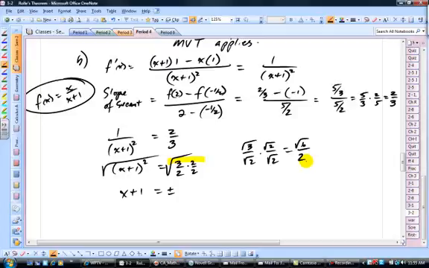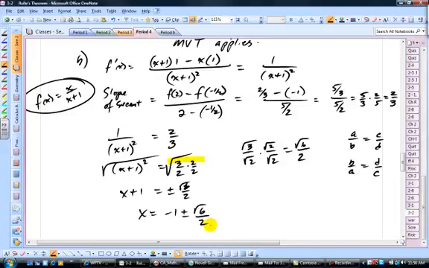When in proportions, like if you have A to B equals C to D, that's equivalent to B to A equals D to C. You just reciprocate both sides. And the reason why I did that is because, look at that 1 over x plus 1 squared. If I reciprocate it, you just get the numerator, right? And reciprocating 2/3 is 3/2. Just simplifies things. So plus or minus root 6 divided by 2. So x is equal to negative 1 plus or minus root 6 divided by 2.